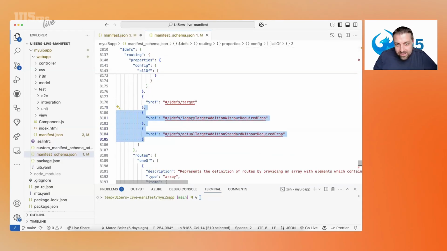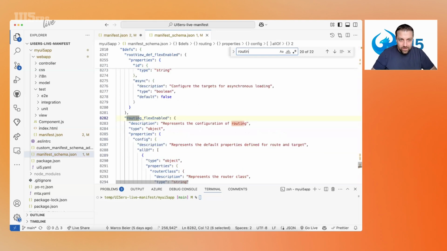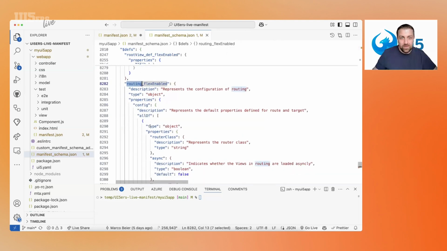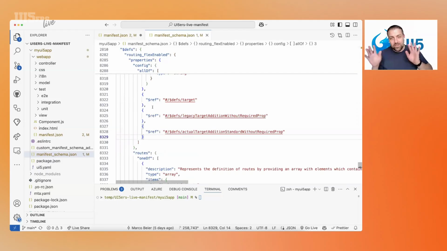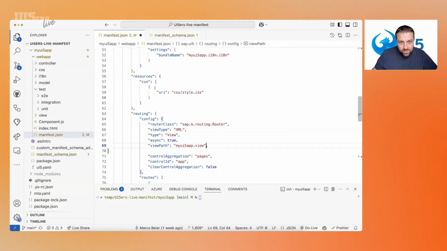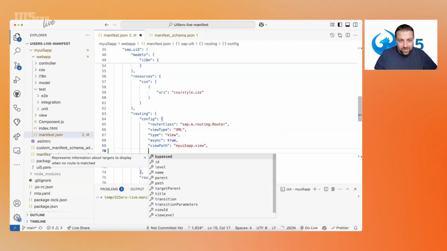And these configuration options are just in the routing section. What is also nice for you, if you drill down in a JSON file, is that you see the breadcrumb on top, and you can navigate through this route. So you can even go up there and then search for the routing flex-enabled. I find it quicker now that way, because I know that this is the faster way. But the breadcrumbs also help to navigate nicely in these objects. When doing that, we now started to see the properties here.